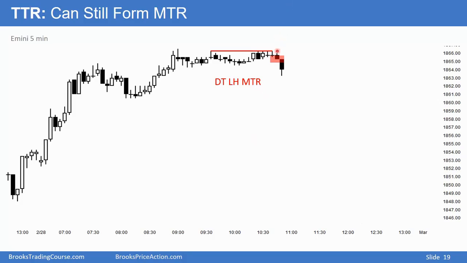Some bears will take that chance and they'll sell below the low of the double top, so they'll sell with a stop below that bar and get filled over here. Some bears prefer to sell below a bear bar, so they might sell with a stop at the low of this bar, one tick below that bar, and then get filled over here. It never looks like it could possibly work, but whenever you see a tight trading range and a strong trend, you have to be thinking about the possibility of a double top major trend reversal. If it's a bear trend, you've got to be thinking about a double bottom, high or low major trend reversal.